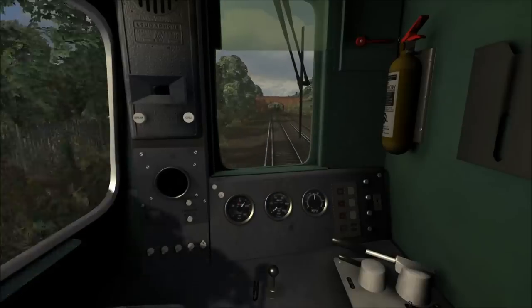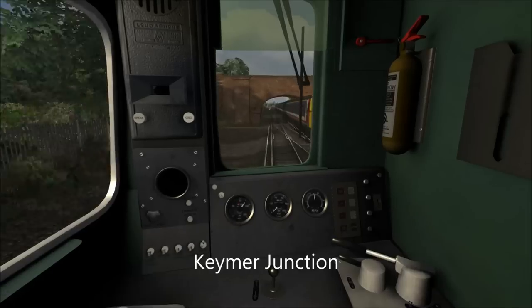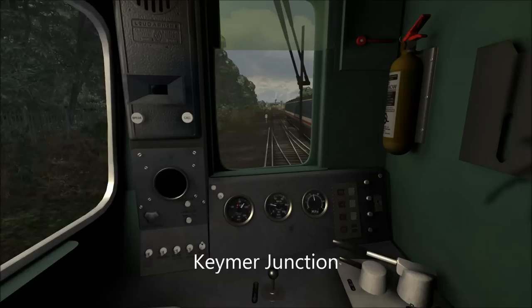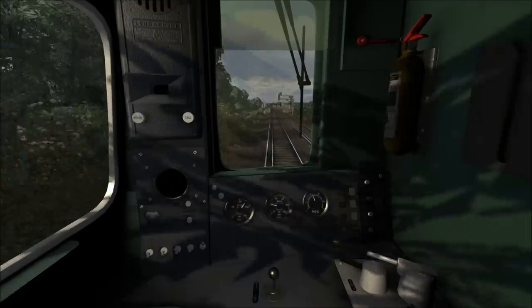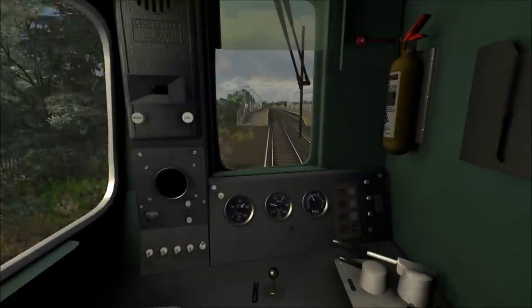As we approach Keymer Junction, and now shutting off power, here at Keymer Junction the line from Eastbourne, Seaford and Lewes joins. And I'm now braking for the station at Wivelsfield. Again, the stopping point is right at the other end of the platform.